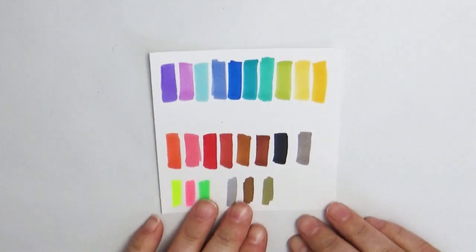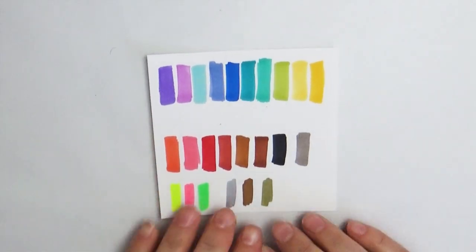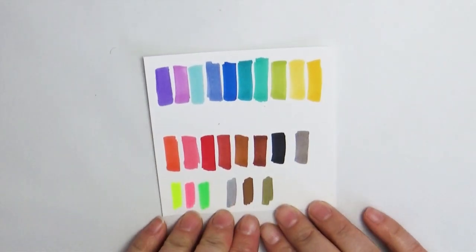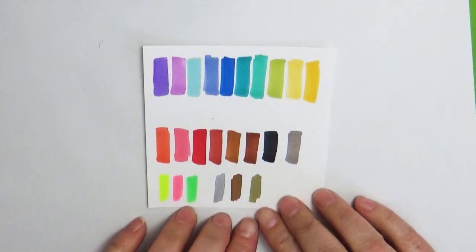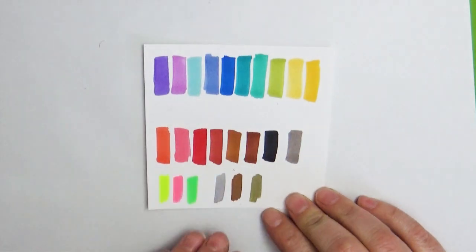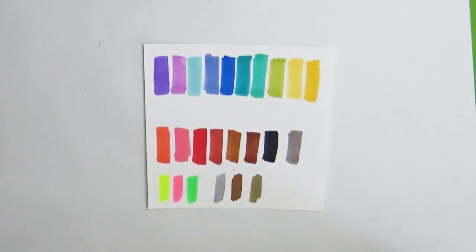When getting any kind of markers, whether it's expensive markers or cheap markers, you always want to see what the colors are like, so I always do a test swatch. This is my test swatch for my Pro marker set so it shows all the different colors that I received so I know what I have to work with. Once you understand what colors you have to work with, then you can begin to create a picture.